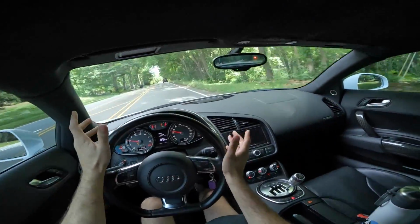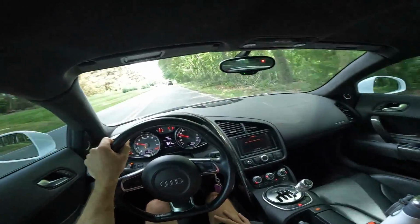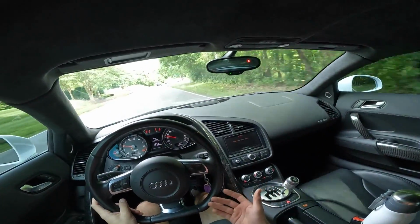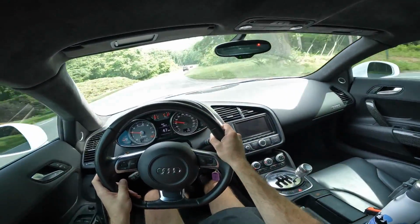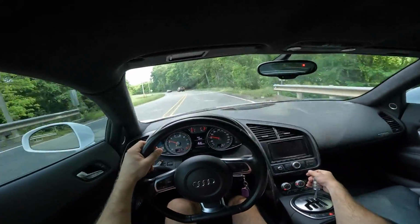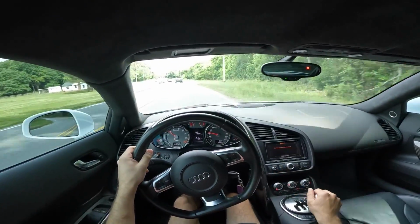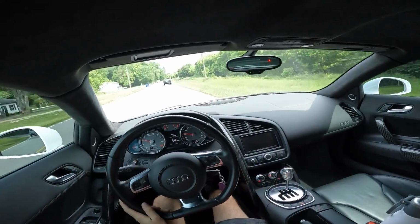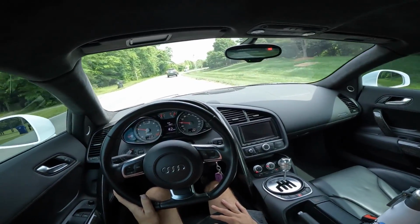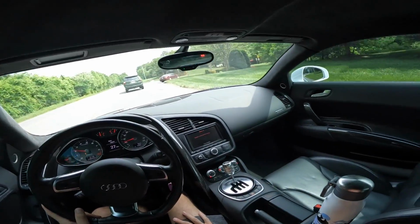With how manuals are going away, a lot more people don't even want to drive. I watched a video the other day about 15, 16-year-olds not even wanting to get their license because they would rather stare at their phones than have a car to drive. So, everyone's different, of course, but I have no plans on selling this just because it's getting more rare. You're not going to be able to find them at some point because no one's going to want to sell theirs, for the true car enthusiasts that want to have some fun. If you can find one, get one now before they are no longer available.